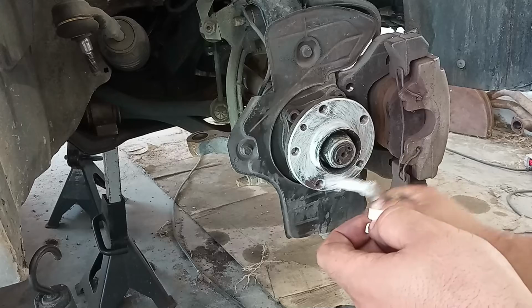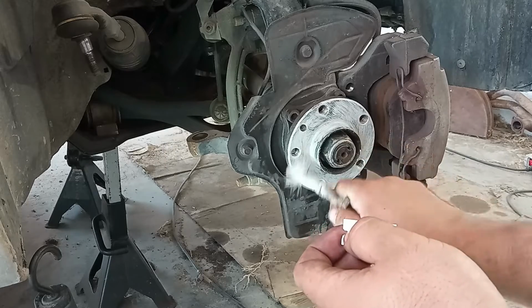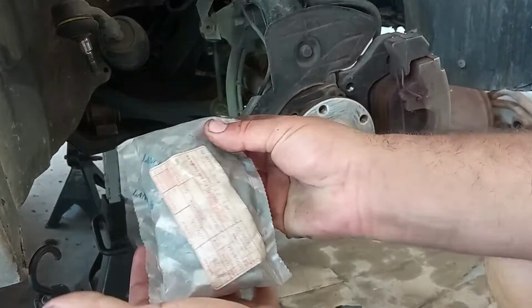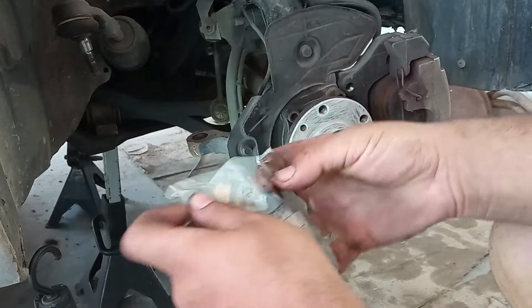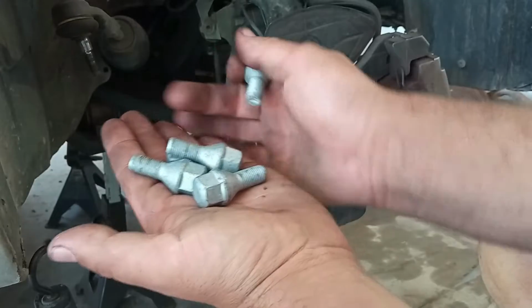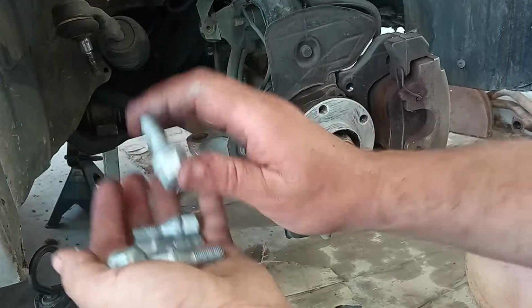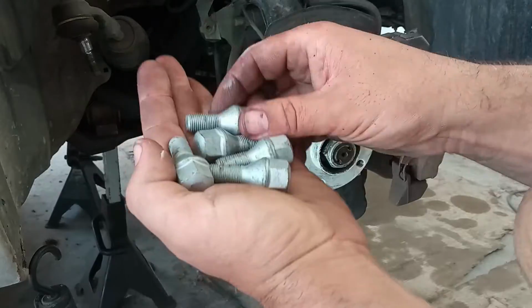Some greases are not safe to put on threadings, not even on steel. This one is absolutely perfect for this. 5 new original bolts. Good blade. Try not to drop them. The pitch of the threading is very fine, and if you drop them they can be damaged. The tightening torque of the bolts is only 120 Newton meters, okay?